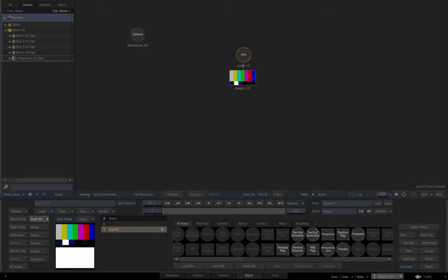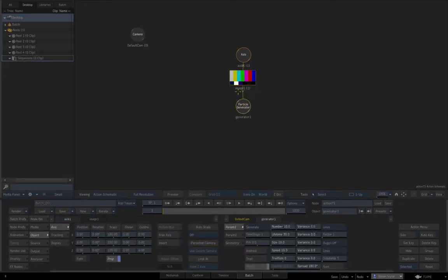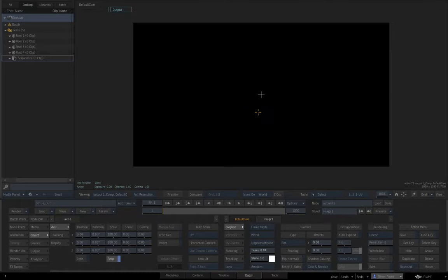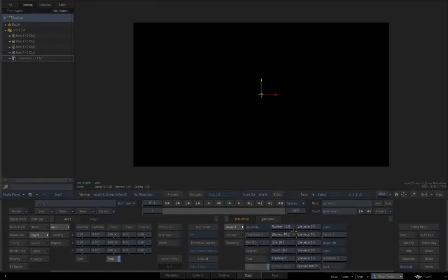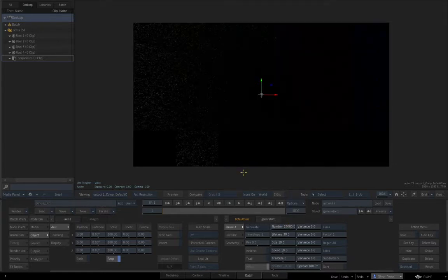I just go ahead and add a particle generator. The first thing I do when I'm playing around with particle generators is I turn this regenerate all on, so whatever change I make to the parameters, I directly see the result. So let's hide this image because we want to see only the particles. And if I press play, I see tiny, teeny bits of particles. So I want more. I want like 25,000. Okay, so you barely see the color bar.